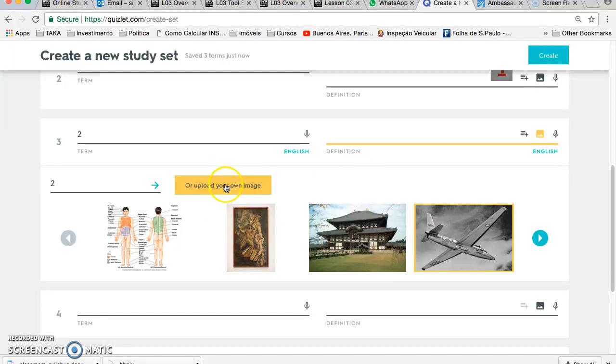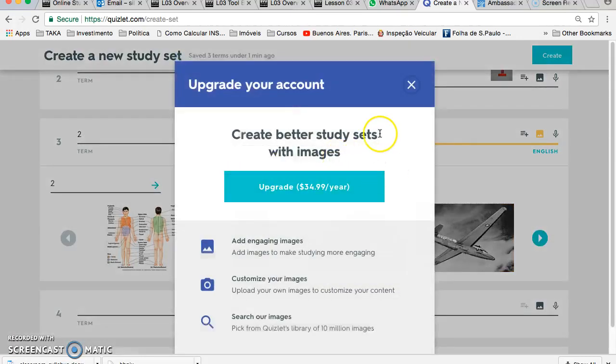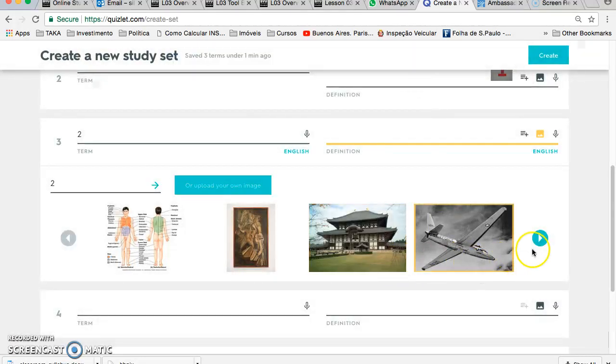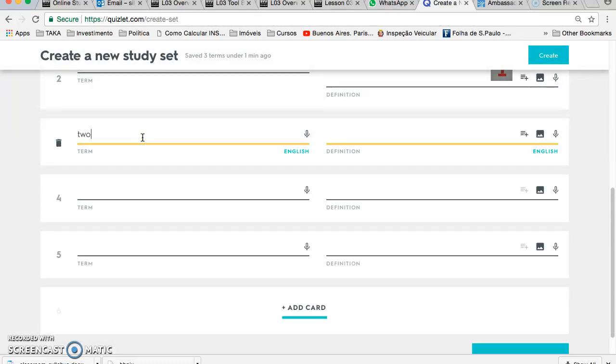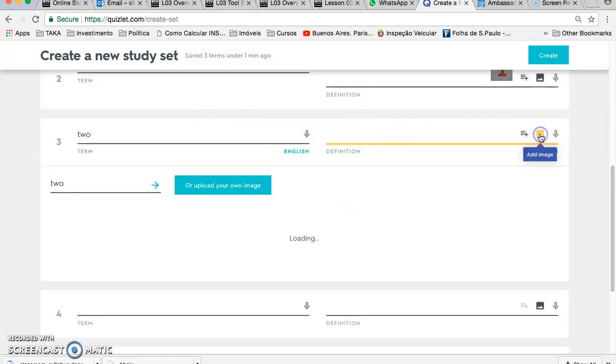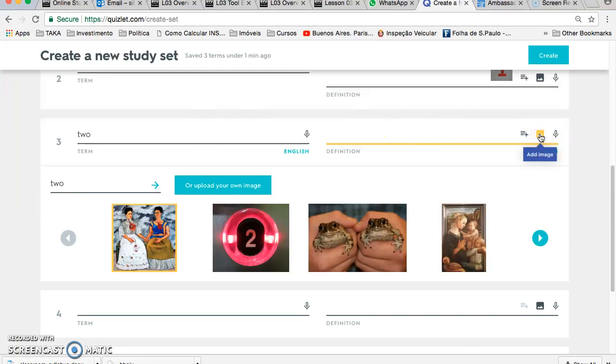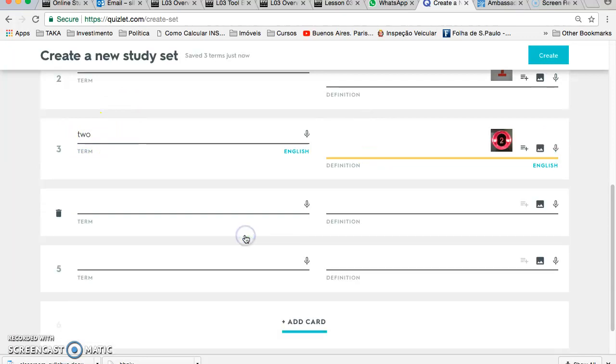You could upload your own image if you were a paid client. So once you are not, you will have to make do. There you go. If you write the number 2, you can pick the image you want.